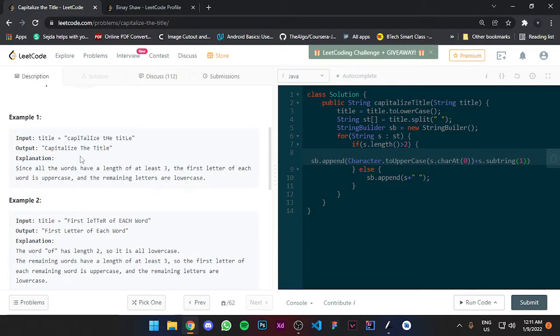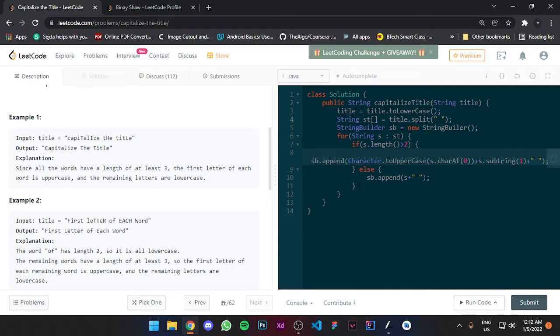Now what we'll be doing is leaving it at one, because we don't know the index of the last letter. So we'll just drop the ending index, because we have our zeroth index, that is the first letter of the string. We'll be doing an uppercase operation, and after that, for the remaining part that starts from index number one till the end, we'll just get the s.substring and add it, and we'll add a space over here. Correct?